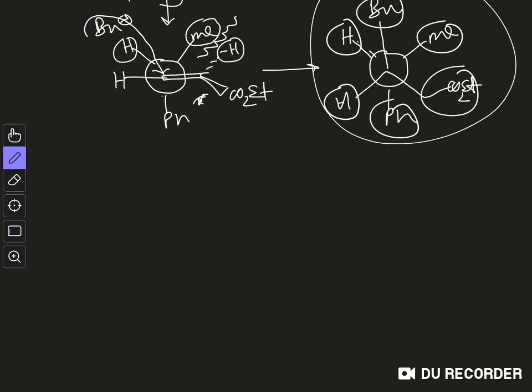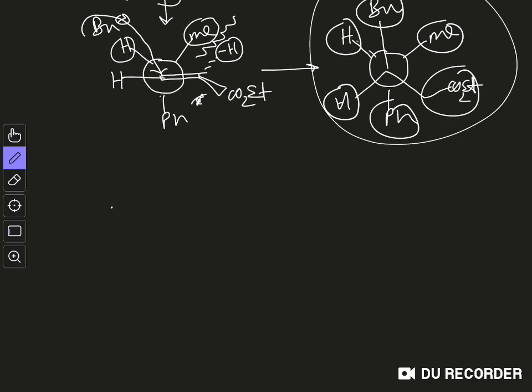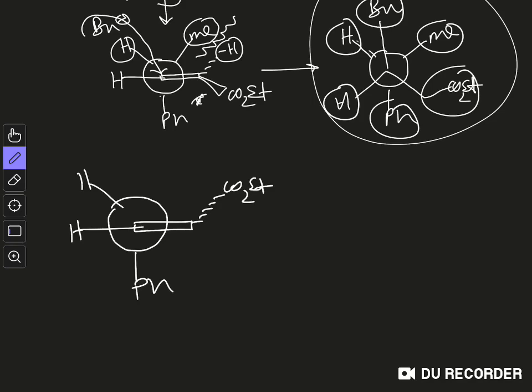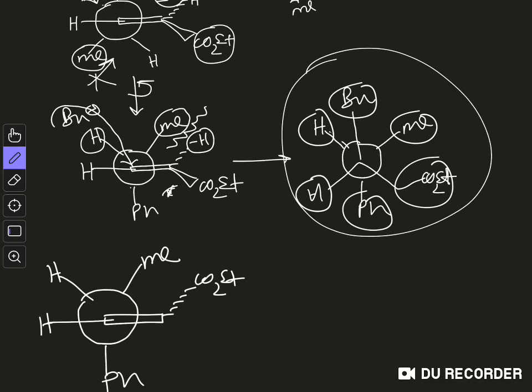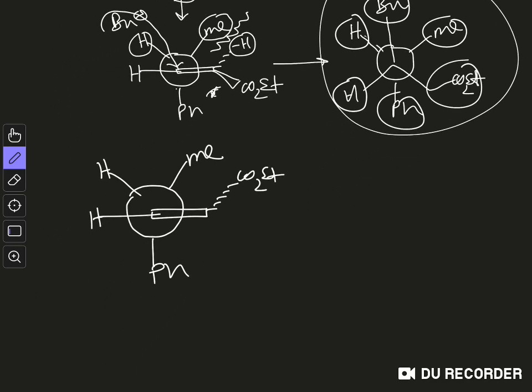Now let us look at the second case, when we have the cis stereoisomer, okay. Again we have to draw the Felkin-Anh model, and in this case the ester group will be inside because it is cis, and here we have the hydrogen, here we have the phenyl, here we have hydrogen, and here we have methyl. And actually the previous case follows the Felkin-Anh model, which I forgot to mention. And now here we have another hydrogen.